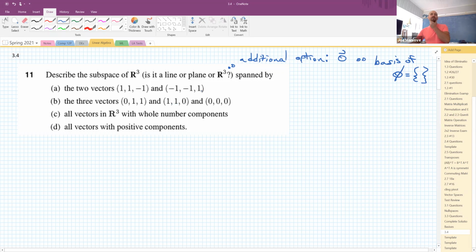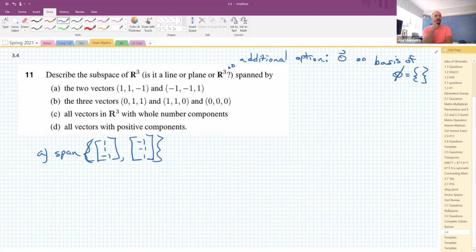All right, so let's talk through our spanning sets. I've got these two vectors, and I'm supposed to wonder, what do these span? So for part A, I'm looking at the span of... this ghost writing is really annoying. Oops, that should be a curly brace. What do you notice about these two vectors? I'm supposed to think about the subspace spanned by these two things, right? You notice anything weird?